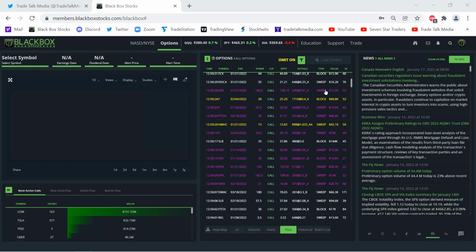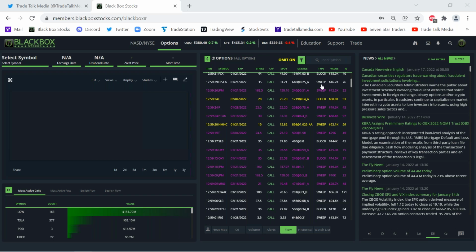So we want to see these sweeps in here. The sweep is going to show urgency. You'll hear us say size, time, and urgency. Those are the three things we're looking for. So part of the urgent factor is going to be ask and above ask and sweeps. Okay, so sweeps and blocks. We get this question a lot.